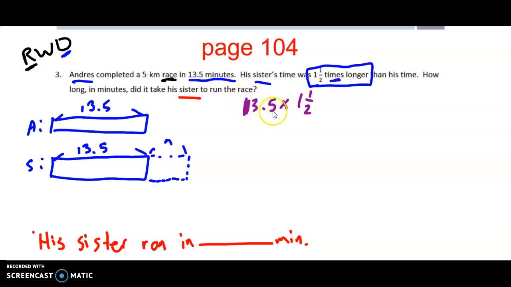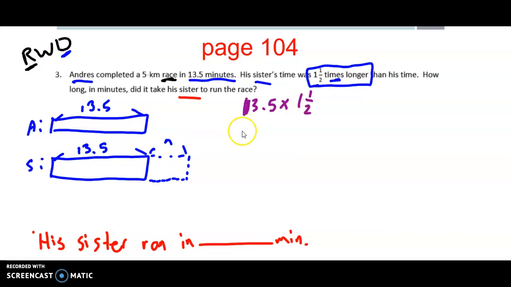And we can turn 13 and 5/10 into a fraction, and I typically like to do that. But I also see 1.5 is really quite small. So I might even try that as well. So pause the video, solve it one way, solve it both ways, see what you come up with.